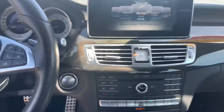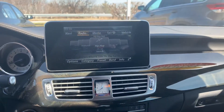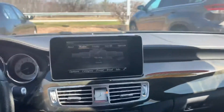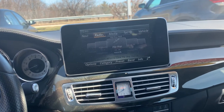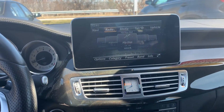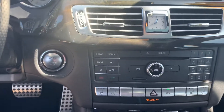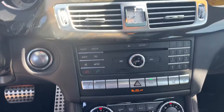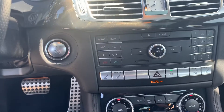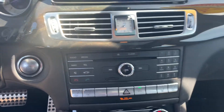Your touch screen audio with AM FM radio — let me push the button and show you what else is on the menu. We have a navigation system, your media and Bluetooth connection, Sirius XM, and your vehicle information. So much going on in your audio settings. You also have a six disc CD changer, which is an amazing feature that a lot of people still want in their vehicles.